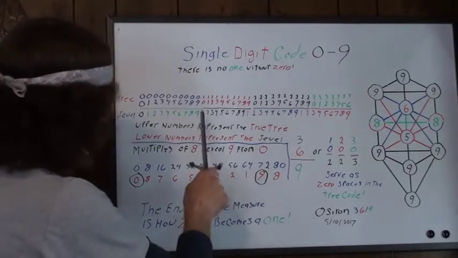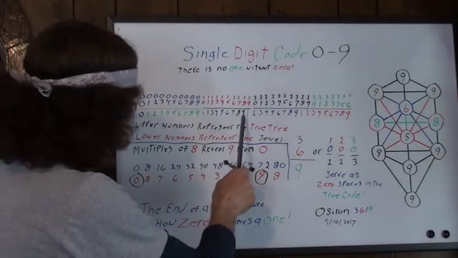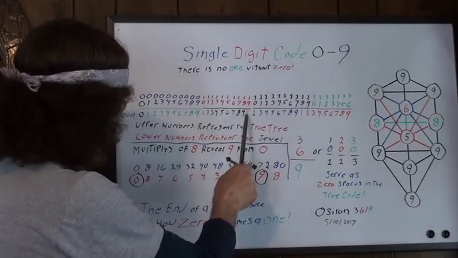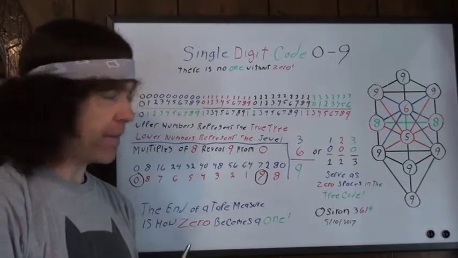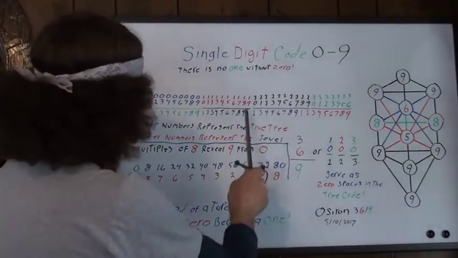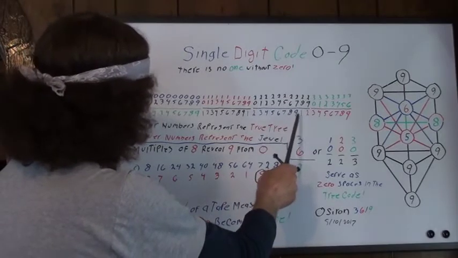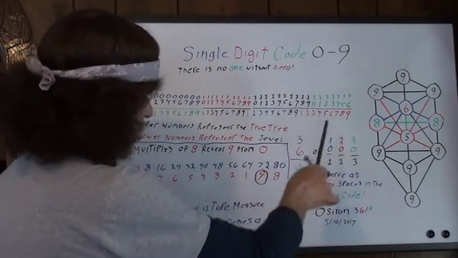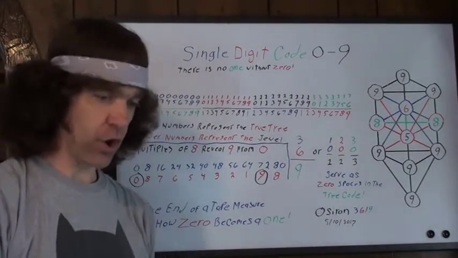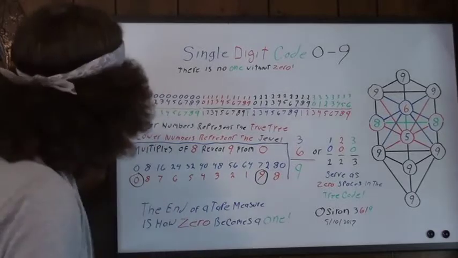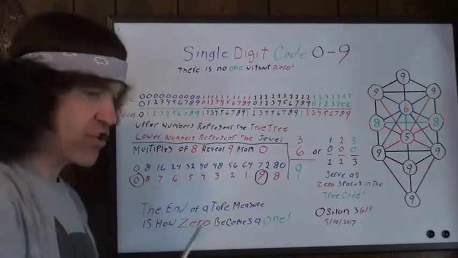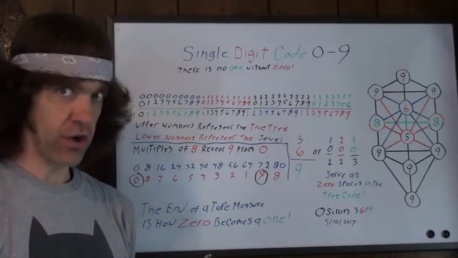But now we go 1 through 9, and we're still in the red of the tree code, but now we start again with 1, so it's offset by 1. Then 1 through 9, now 28, and we're offset by 2. If you finished 3, it would become offset by 3, and 4, 5, 6, 7, and on it would go until it repeated and started again. So you're even seeing that the offset mirrors the single digit code completely.